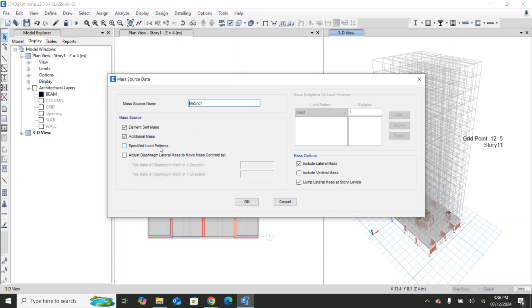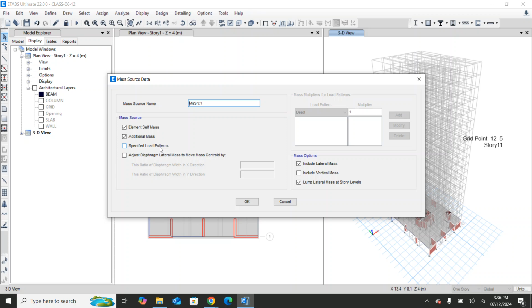If it is less than 3 kilonewton, then 0.25, that means 25% live load. If it is more than 3, then we have to select 0.5, that means 50% live load. Currently we are using 25.